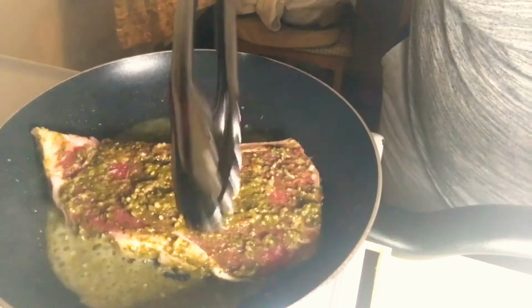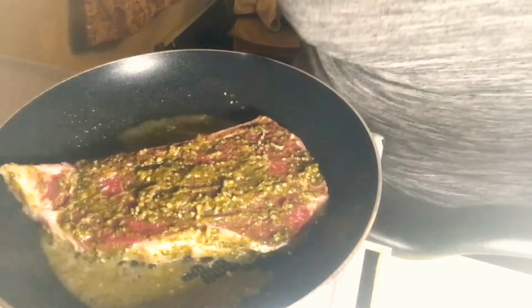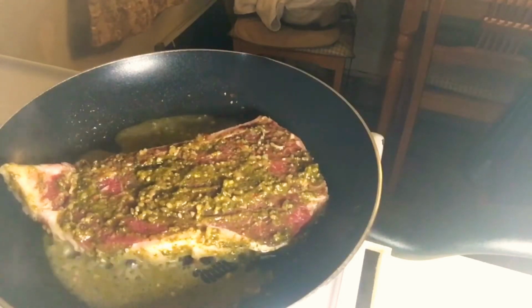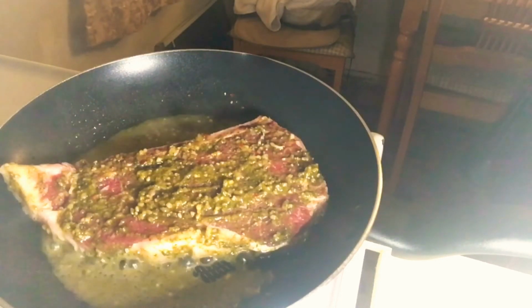I'm not going to cover it just yet because I want it to brown on both ends, and then once it's brown on both ends, I'm going to add all the extra stuff to it, and I will be right back. We're going to watch it fry just a little.